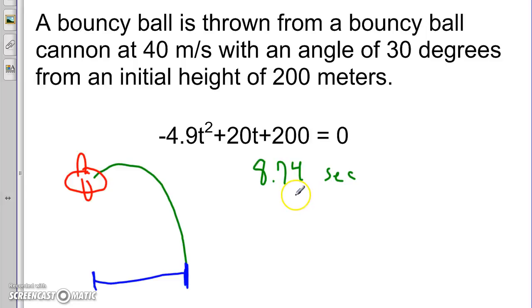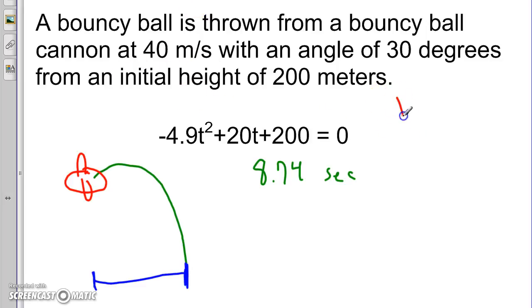And think about it. We've been talking about the vertical velocity, right? We've been talking about how this is describing only how it's moving up and down. But obviously it's also moving side to side. Well, how is it moving side to side? That's the horizontal component. So let's find out what the horizontal component of this equation is.